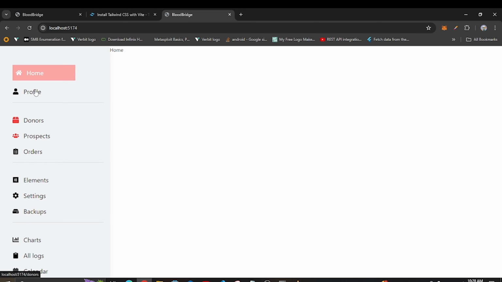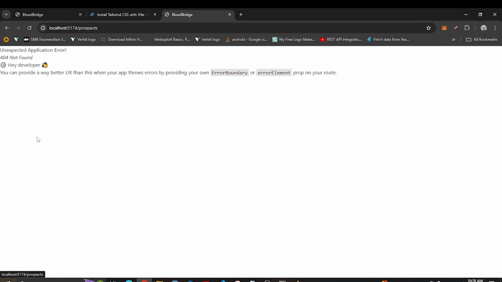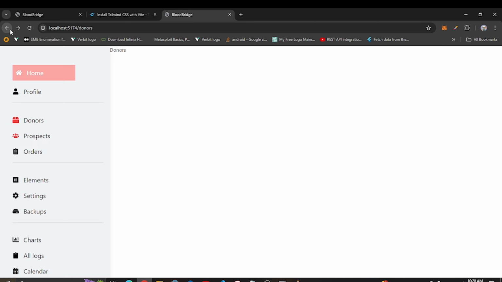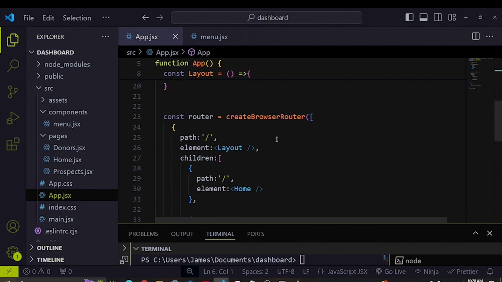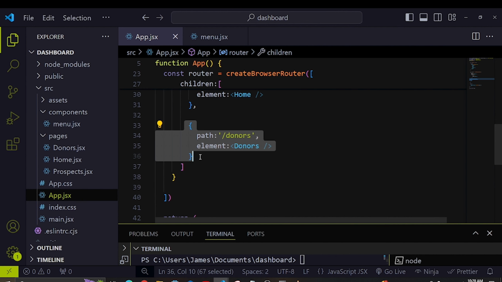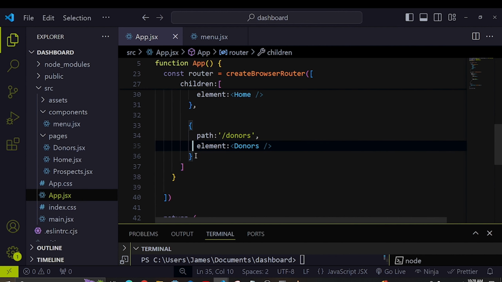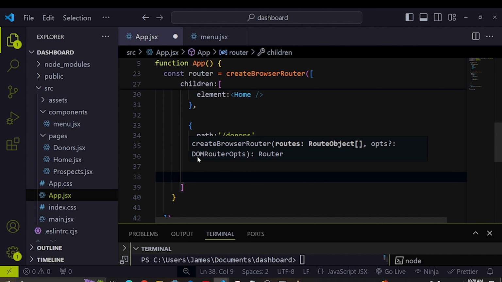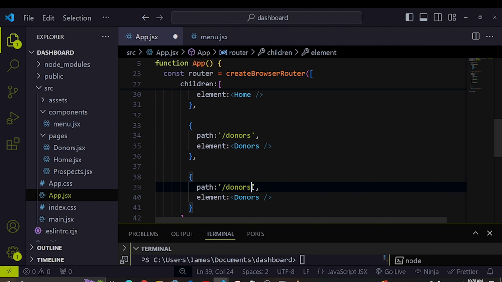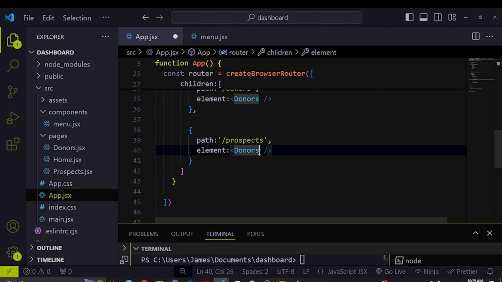So we can make sure that all the icons are here, because we have not set this prospect route here in our layout. So let's make sure that we add that in our layout. Here I need to copy this, and then add it down here like that. So this one will be prospects. So prospects here, and then here we need to import the prospects page.